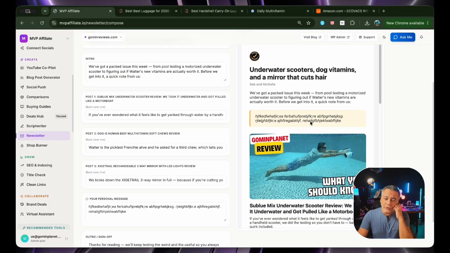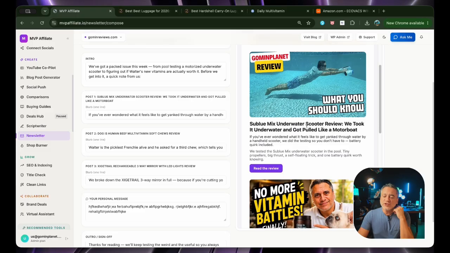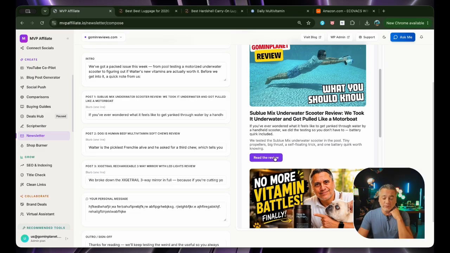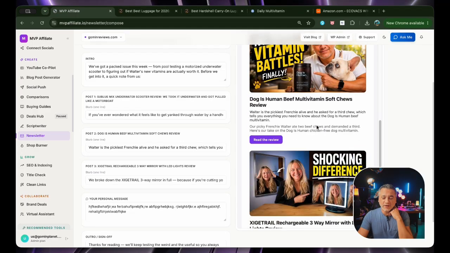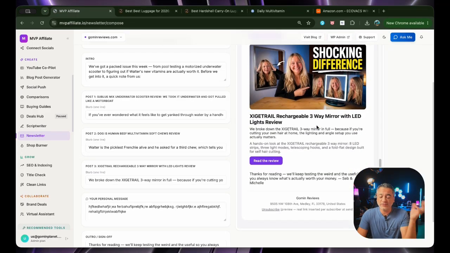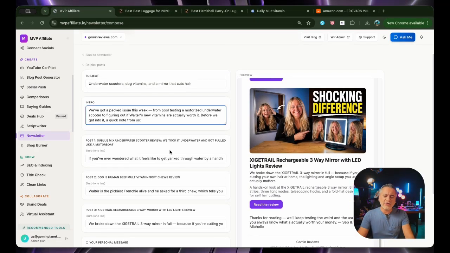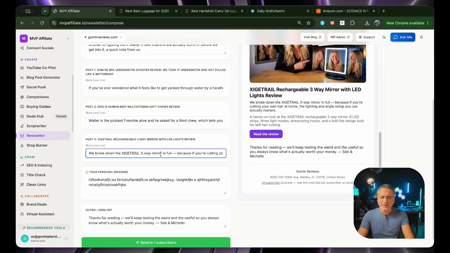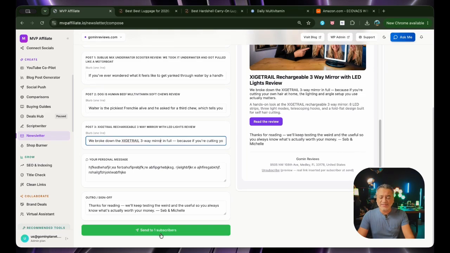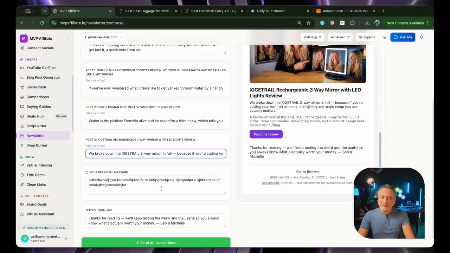But it gives you the title. It gives you direct access to the read the review, the buttons. So you see what the email is all about. Super nice visually, by the way. I can edit everything on the left-hand side if I'm not happy with something. And then I could literally just send to all my subscribers. Right now, I just have one subscriber, just started, obviously. So really fun to do.